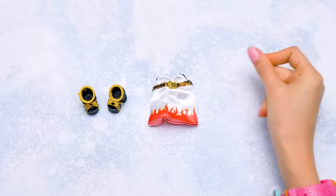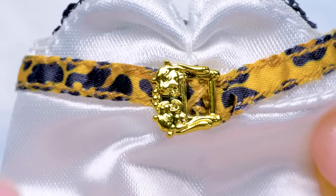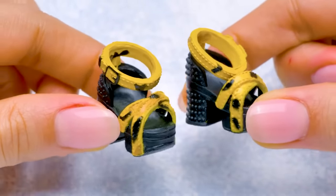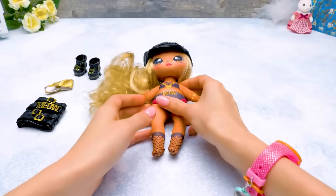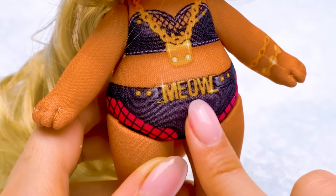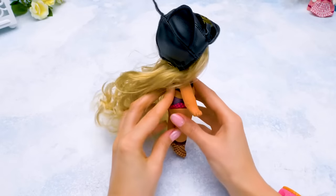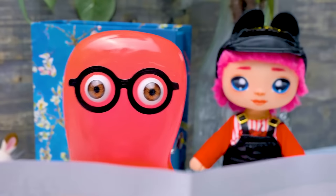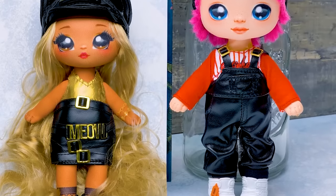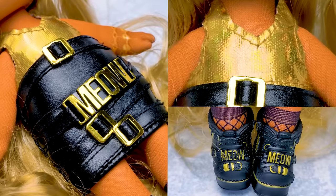Shall we use magic? Wow, her dress is so beautiful! Check out this flame! And this belt perfectly matches her hat! She'll be wearing these awesome sling backs! Sue, I can dress Janelle and you can reveal the last doll! She looks so rockin'! Her belt says meow! As well as her cap! She has a golden chain and there's so much leather! Check out her amazing honey-colored hair! Her name is Sasha Scratch! These two must be a couple! Check out her outfit guys - a golden top, a black leather skirt, and net-high socks and totally rockin' boots!